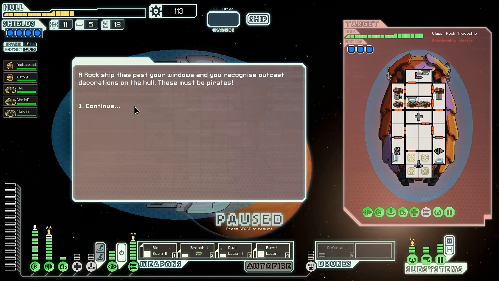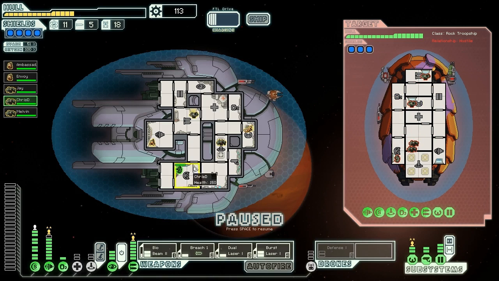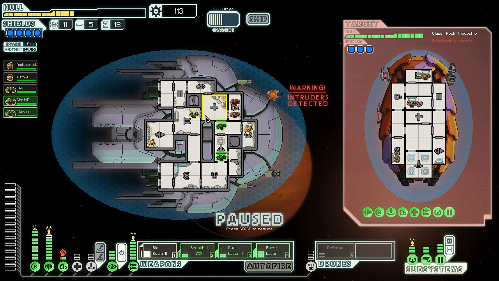A rock ship flies past our windows, and we recognize outcast decorations on the hull. These are pirates. It's a troop ship. They're going to be boarding us, no doubt. Hopefully there's only 2 of them coming right now, so that's pretty solid. Let's get Chris D here somewhere that they can intercept. They boarded in our oxygen room, so we can head straight over there and start fighting them. They're right beside our med bay too, which is nice.